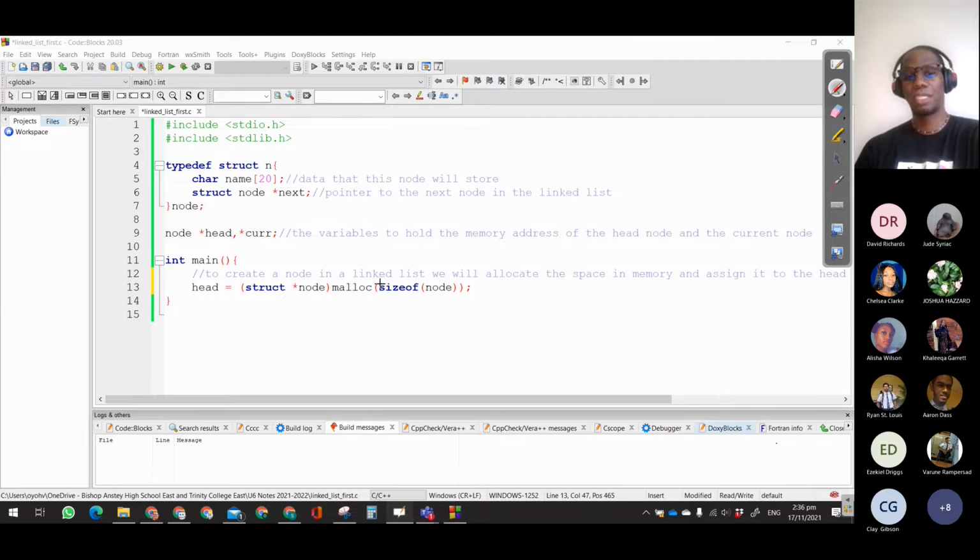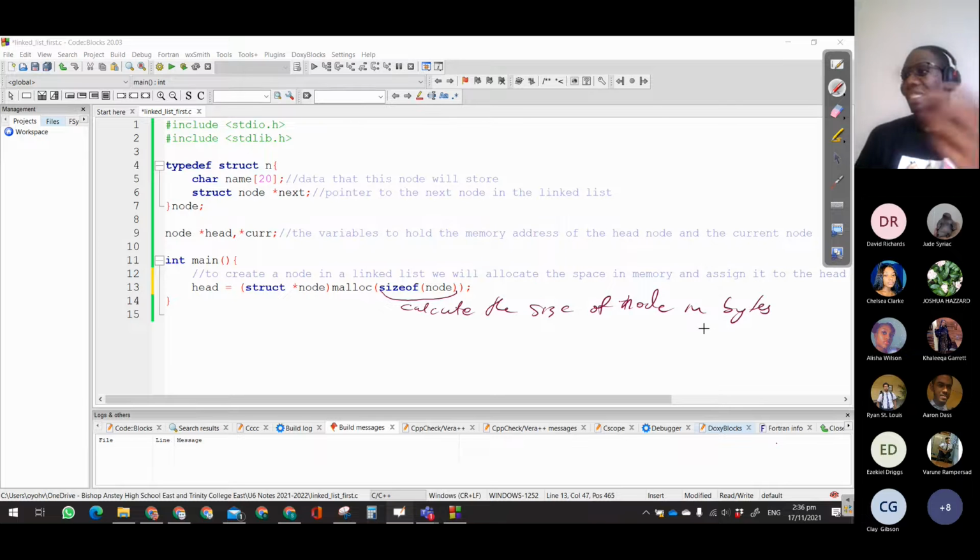We say sizeof node will get the size of the struct in bytes. So basically, calculate the size of node in bytes. And everything is calculated in bytes.